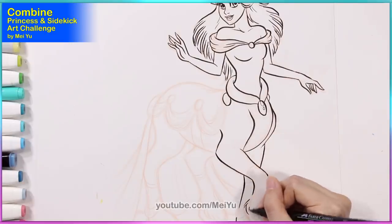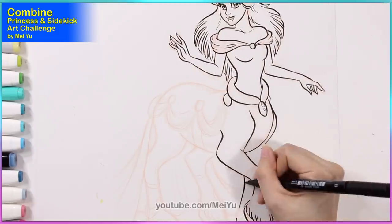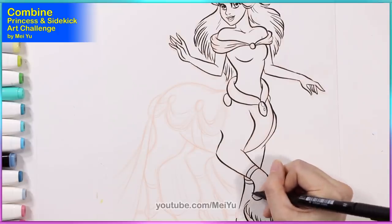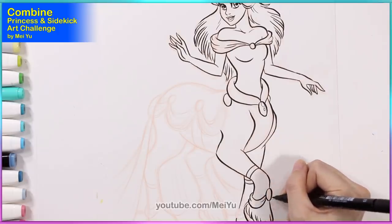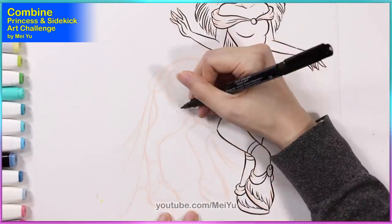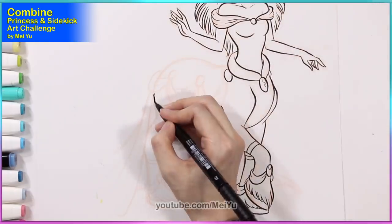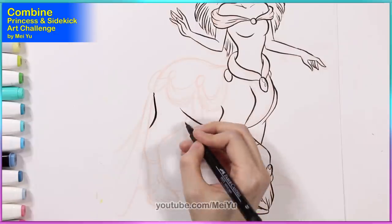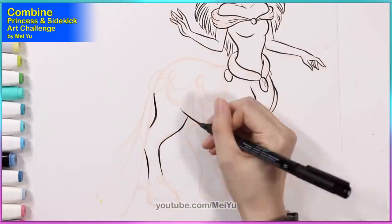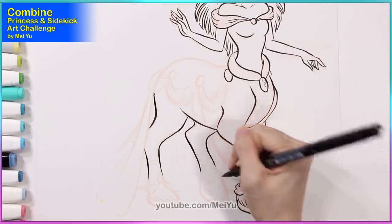Correct me if I'm wrong on this, but I think Phillipe's breed is a Clydesdale or something close to a Clydesdale, because of his really big, fluffy, super cute hooves. But anyways, I was thinking about Phillipe's physical design, and I just love his hooves, they're so cute. But I wanted to do something slightly more refined in my design.